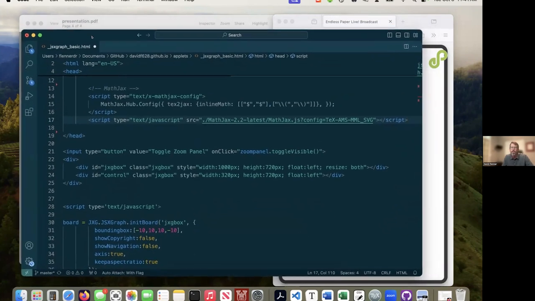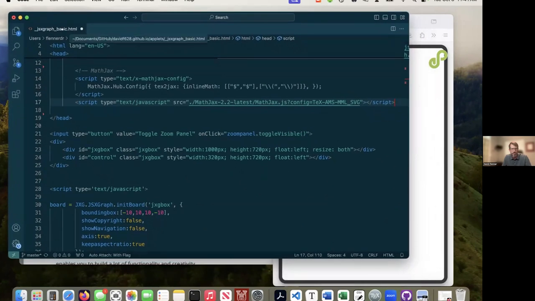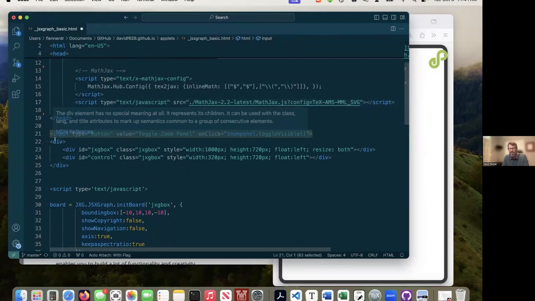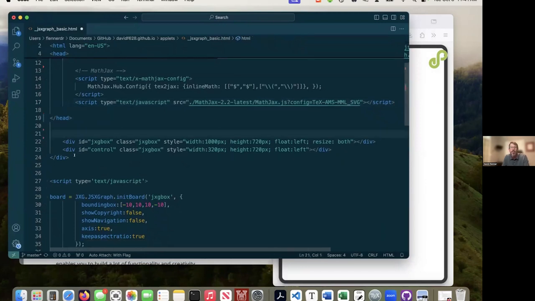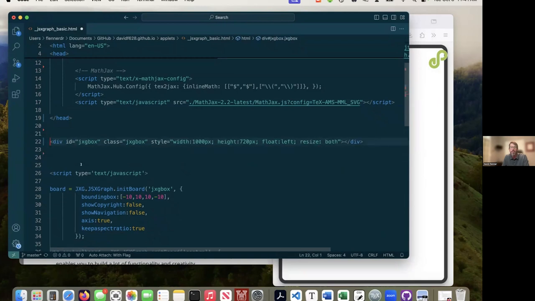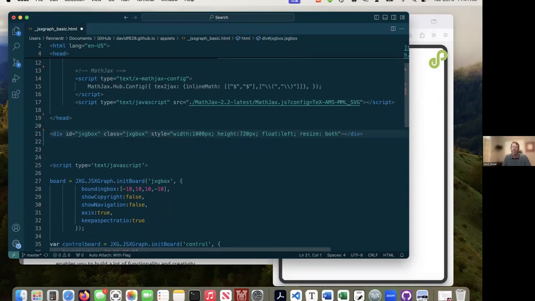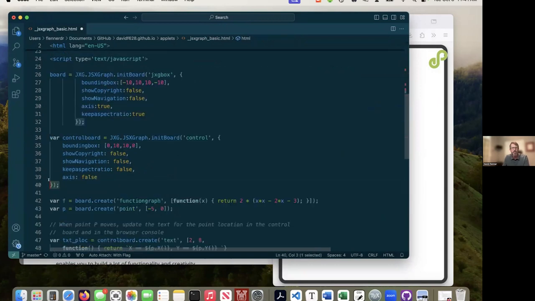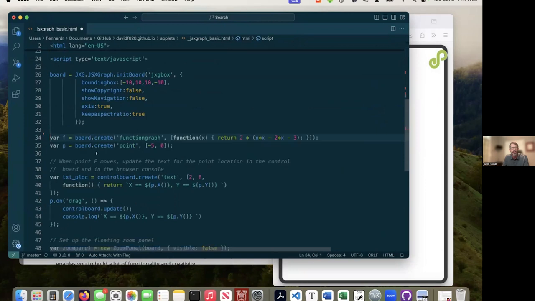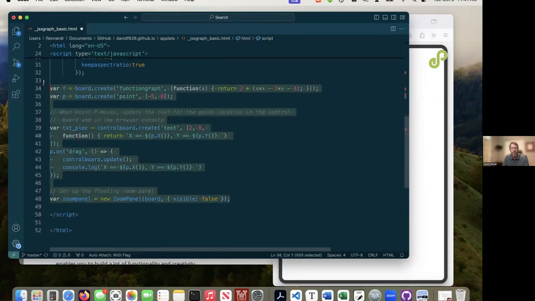One thing I'll show here. Very often, what I will have is two JSXGraph boxes going. And the reason for that is I'll have one with controls, like checkboxes and things like that, and not have it clutter up the drawing. So I'll have two of them on screen at the same time. So I'll just remove all that. All right, so we don't need this. And I'm going to go ahead and get rid of the rest of this.